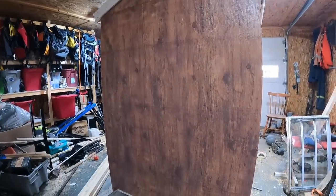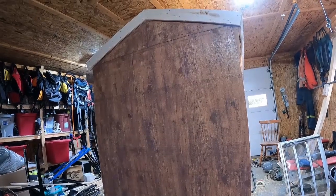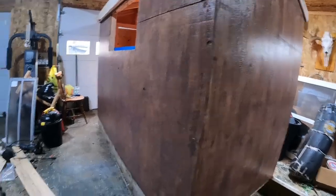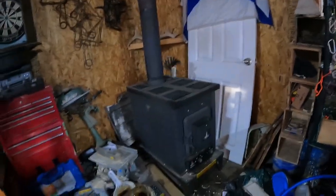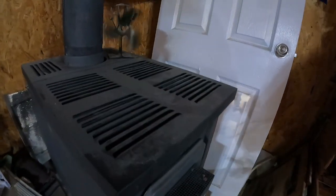Oh, I got one side done. It actually doesn't look too bad. Should be okay. Got the wood stove going today. Hopefully it helps dry out the paint.